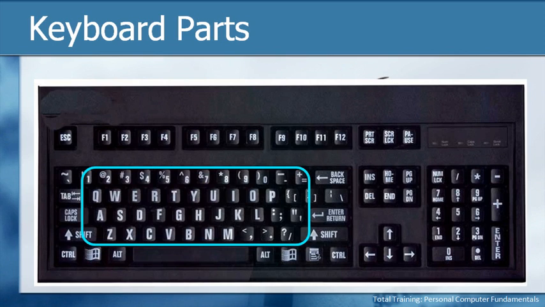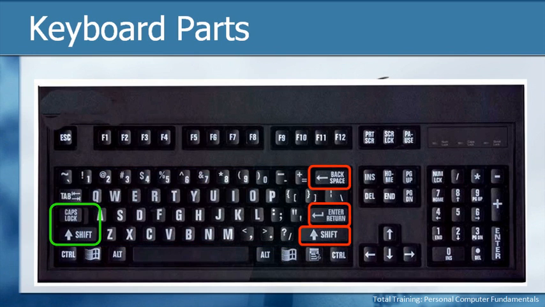But the alphanumerics that we see highlighted here are going to be the same. This is the QWERTY layout that we were talking about before. When we're typing, we often need to work with making capital letters, or using symbols instead of numbers, typing in all capital letters, or erasing letters by backspacing. So I've highlighted here the Shift keys, which can be found on both the left and right sides of the lower part of the keyboard.